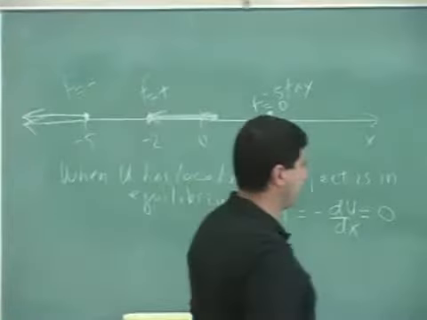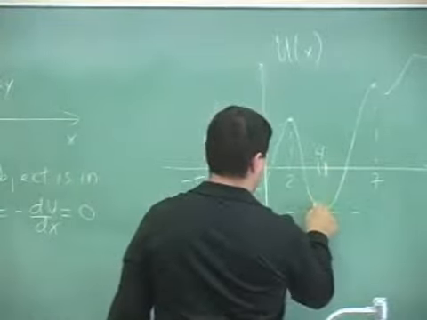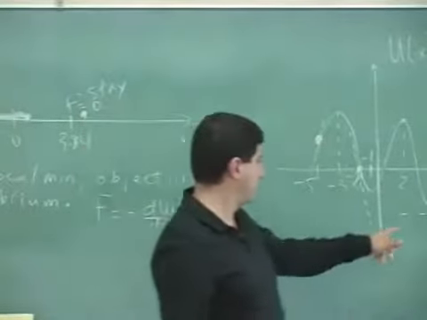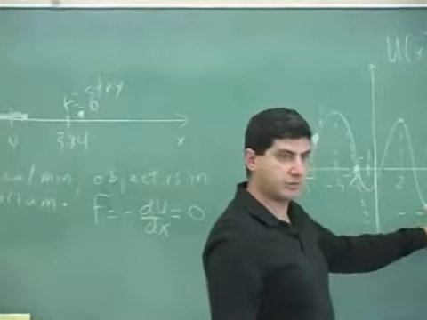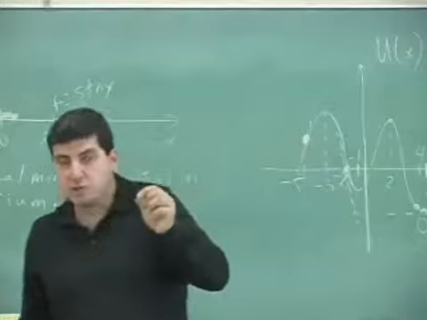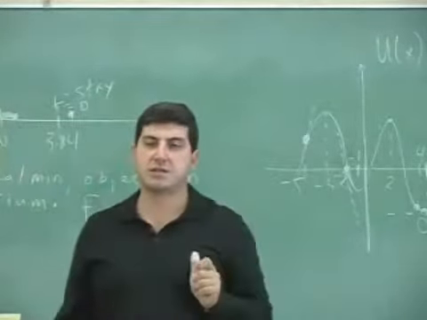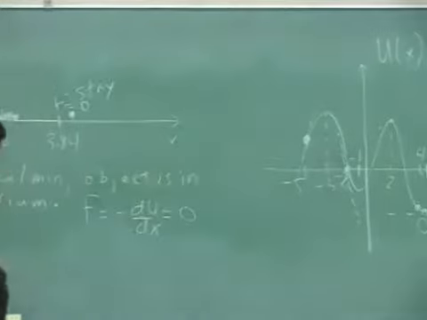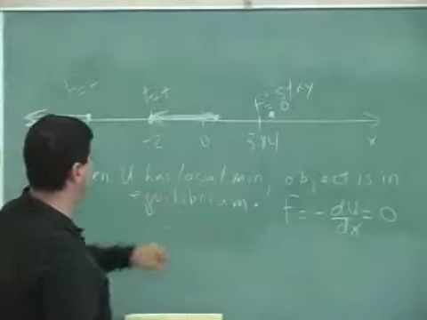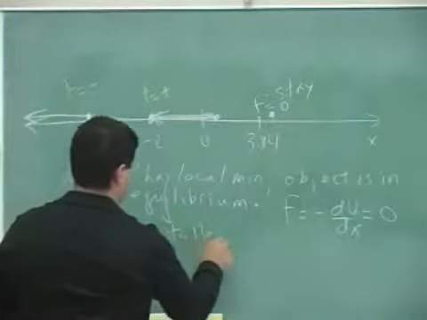Okay, so if you place it at 3.8, is it stable or unstable? It goes back towards that, so it is stable, right? If it goes back to the equilibrium point and oscillates around that equilibrium point, it is stable. So, therefore, when potential energy has a local min, it gives you stable equilibrium.